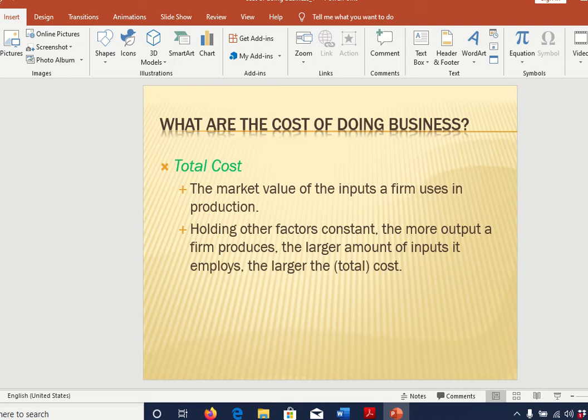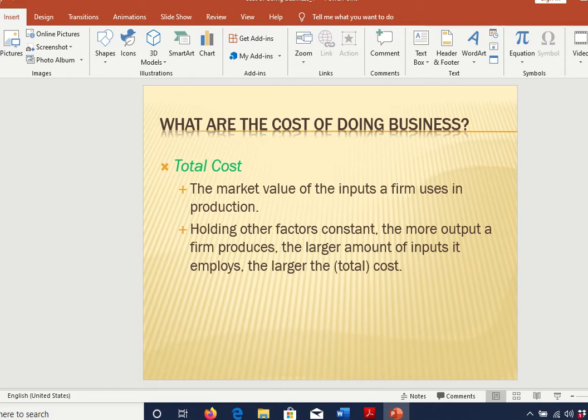So we all know that when a firm produces goods and services, so-called output, the output doesn't just come out of nowhere. Okay? It is produced using inputs. Inputs, as some of you may call in other courses, factors of production. They are resources that are used to produce goods and services. For example, raw materials.